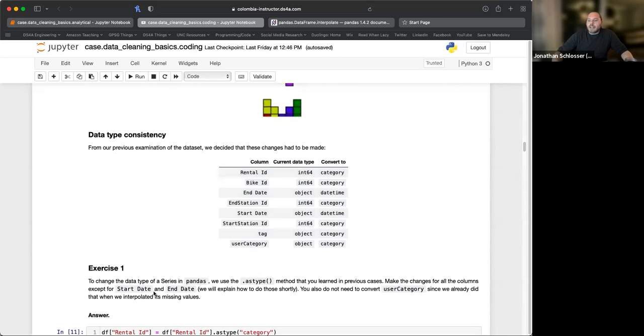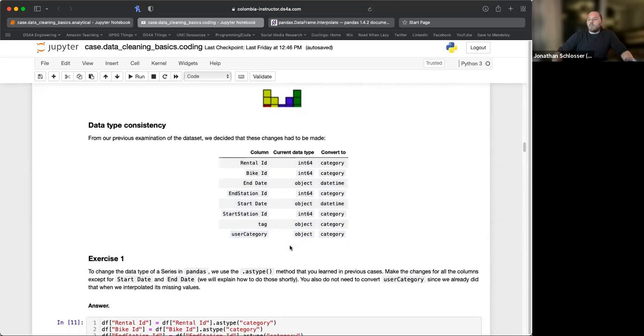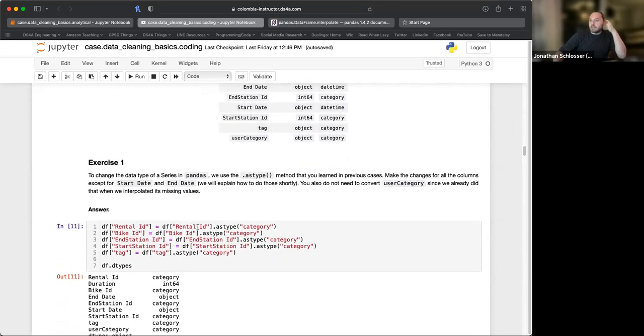So the exercise here is to change the data type of a series in pandas using the astype function. And we're going to make all of the changes for all of our category columns, and we're going to leave the date times alone. So since we're not actually doing the exercises tonight, we'll just run through this. But essentially, we're just taking each column and using the astype function and category to define this.